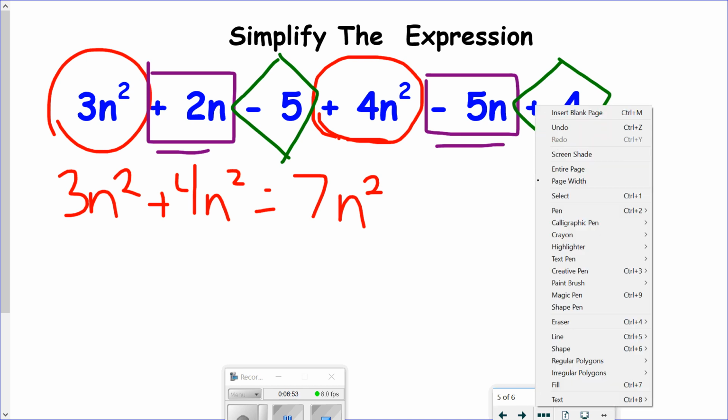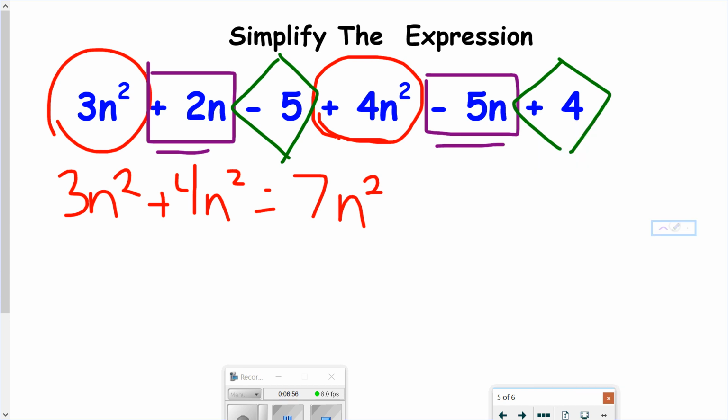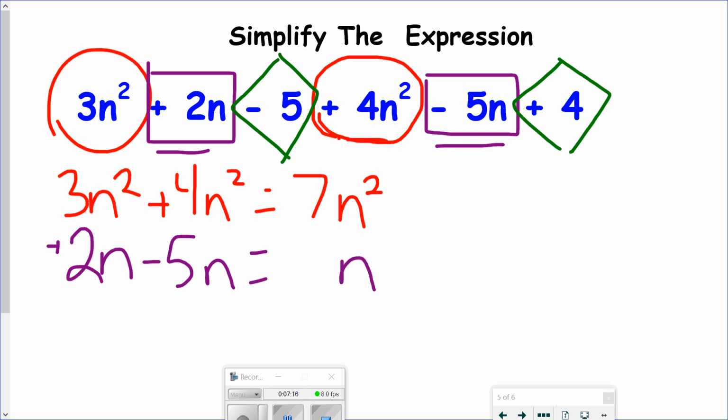So now let's go to the next one, and I'm going to match that color, and I'm going to go with the variable without the exponent. So I'm given a positive 2n. You don't need to put the plus in front of the positive. And I have a minus 5n. So here our variable stays the same. And all I'm doing is adding or subtracting my coefficients. By coefficient, that means the number attached to the variable. So I have a positive 2 minus 5. You have your calculators, or you can know your integer operation rules. And 2 minus 5 would give me -3.